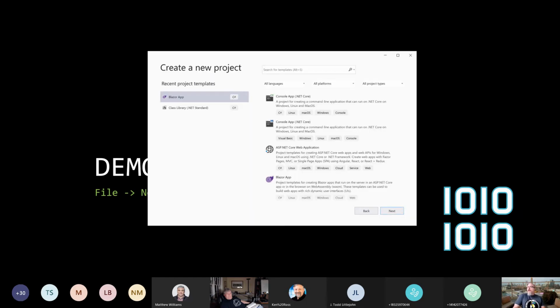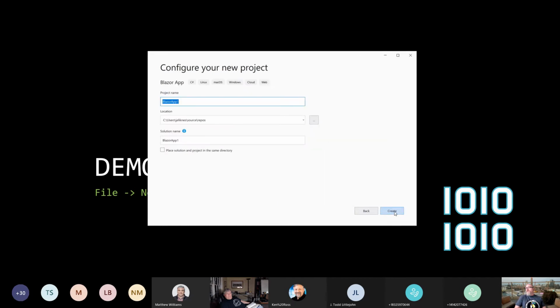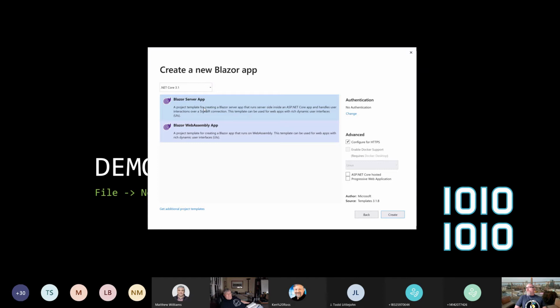So here I've got the, should be familiar, Visual Studio dialog to create a new project. I'm going to create a Blazor app. So let's go ahead and click next. And it's asking for a name. I'm going to actually throw this away after I build it, so I'm going to throw it in temp. I'm just going to keep the default Blazor app 2. I'm not looking to build an app. I just want to demonstrate a point.